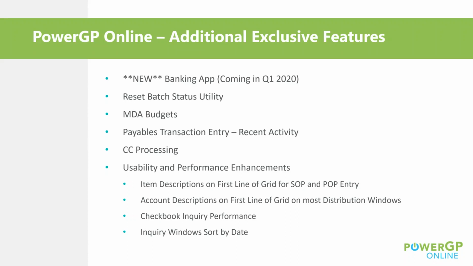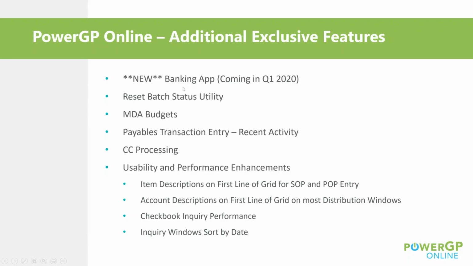Because I might want to say, I'm going to select my checkbook, and then I want to select this date range, so that whatever is getting pulled in is a much smaller subset of data. So we've just simply changed at what time that screen actually refreshes, but a huge improvement for performance. And then on the inquiry windows, we automatically sort everything by date. While this might not seem like a huge deal, typically when somebody's looking for something, they know the day it happened, maybe not necessarily a transaction number or something like that. So we've automatically had these all sorted by date. Again, some of the things that we've added to make things easier.